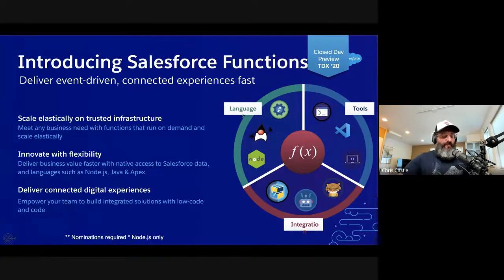So maybe people at your companies, on your teams, who know JavaScript or Node or Java, but don't know Apex, it opens up the ability for other people on your teams or at your companies to work on Salesforce development.